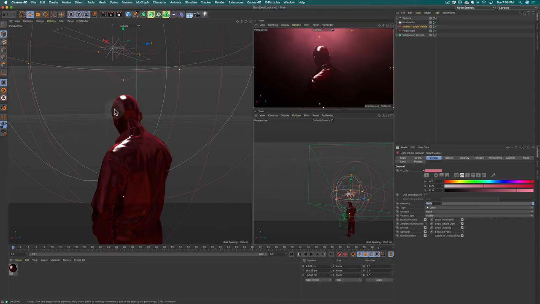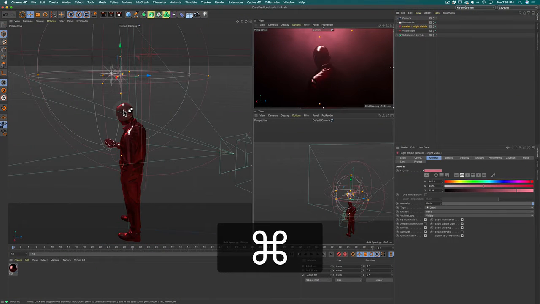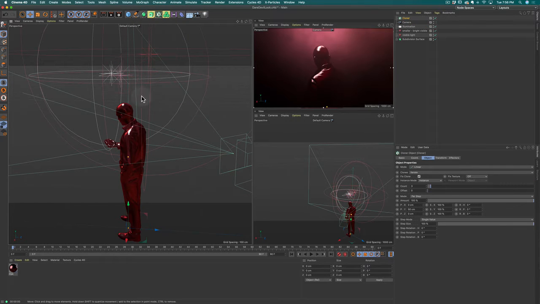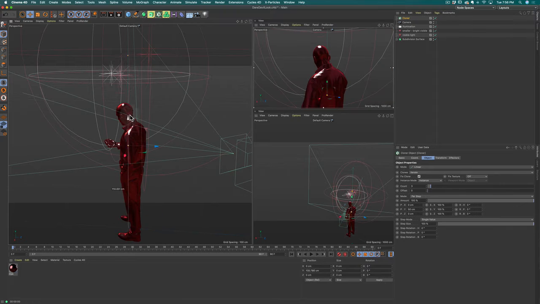And so let's go ahead and do that particle simulation. It's not actually particles, but we'll call them floaty particles. And to create that, I'm actually going to use Mograph. So in my main view here, I'm just going to stop looking at my camera, and I'm going to go ahead and create a Mograph cloner. And I'm going to put that cloner near the light.